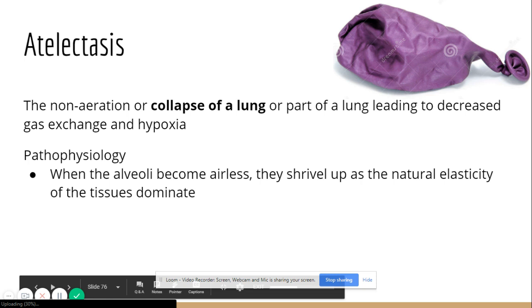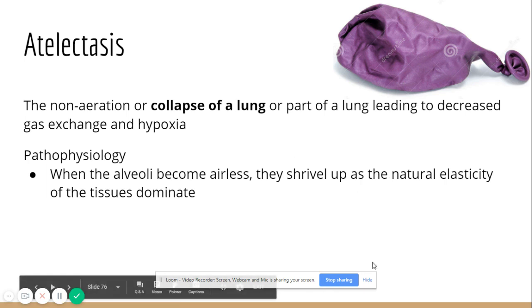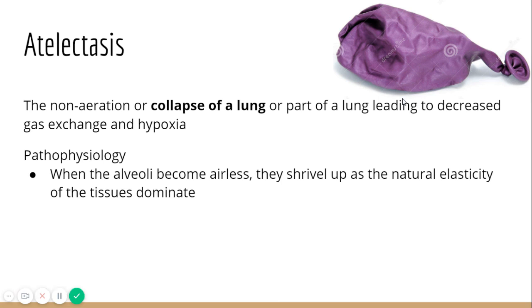And what is going to happen is the natural elasticity of the alveoli tissue is going to actually force it to close shut. Okay. So just like a balloon in its natural state, it is more shriveled up. It's not naturally blown up and stays that way. So when the air leaves it, it's going to collapse in on itself. And so our lung tissue is the exact same way.